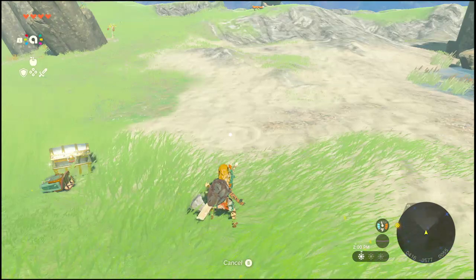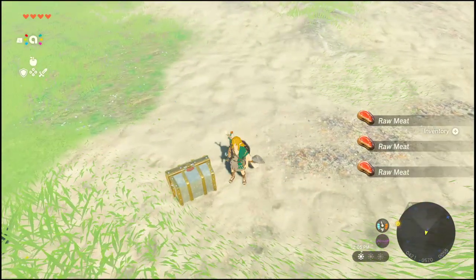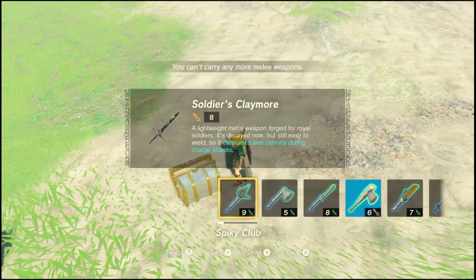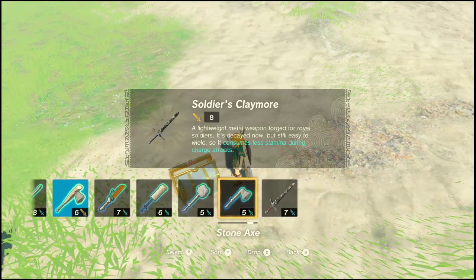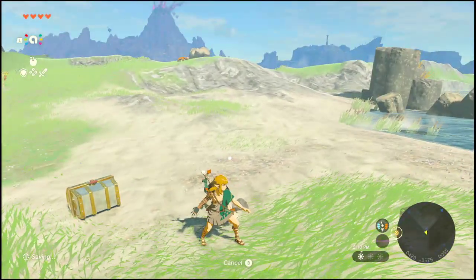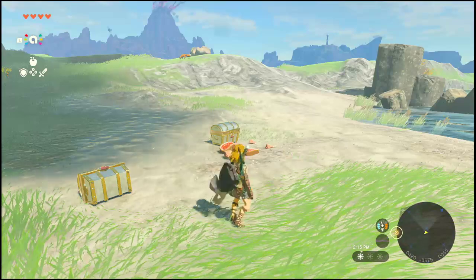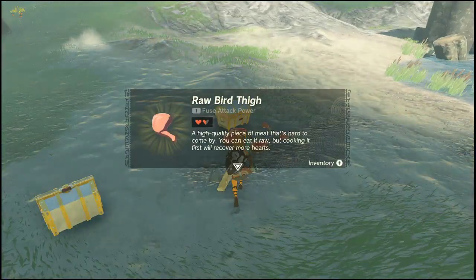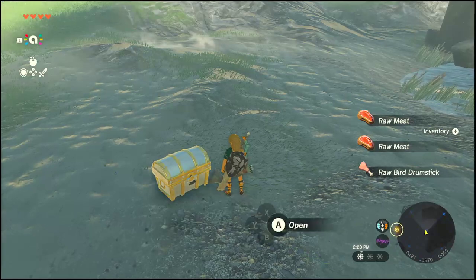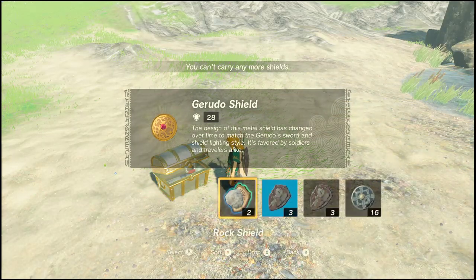Next up is Young Link from Ocarina of Time. Meat. Claymore. Meh. A fox! Nice! That's a good sign. Urbosa from Breath of the Wild. Thaw? Why'd I say thaw? Raw bird thigh. Raw bird drumstick. Gerudo Shield, 28.